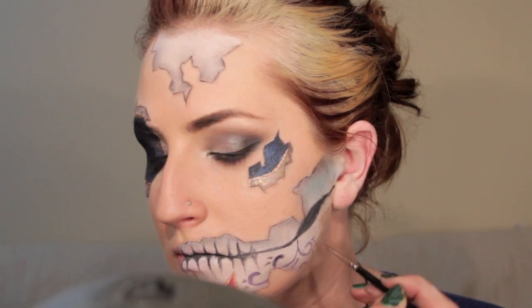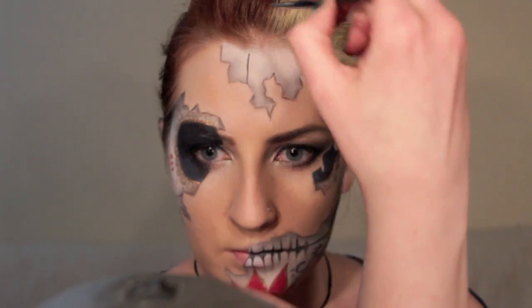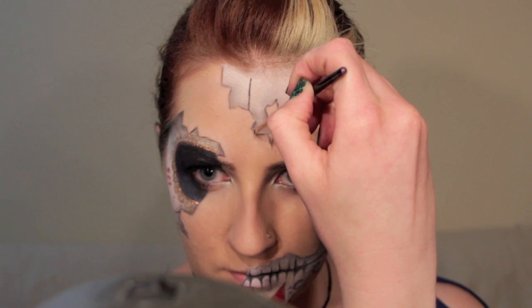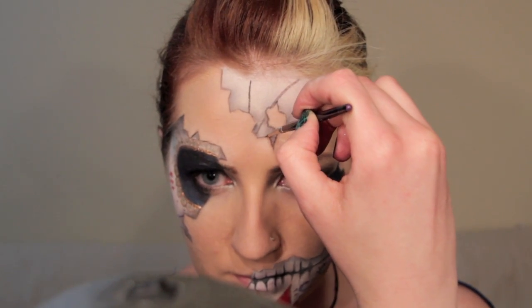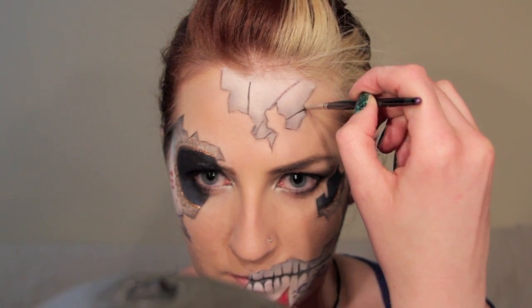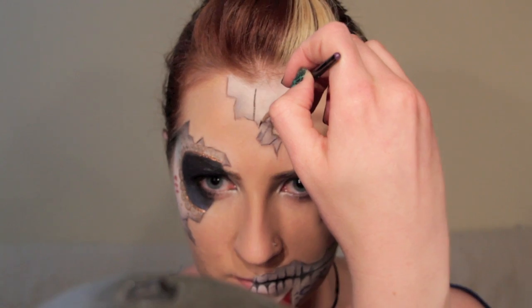I decided to go for a spider's web for the design on my forehead. I put a small dot on the centre of my forehead, really faint, just enough so that I can see it. It'll be easily rubbed away when I'm finished. This I can use as a reference point, so that I have a centre for all of the lines of my web. I find the easiest way to do this is to actually map out the motion even if you're not touching the brush to your skin.